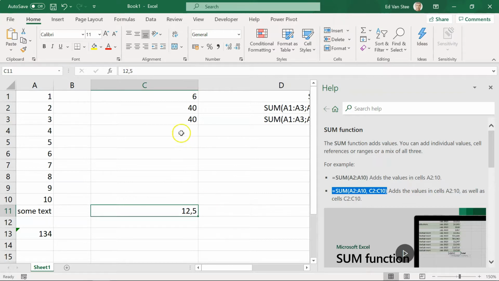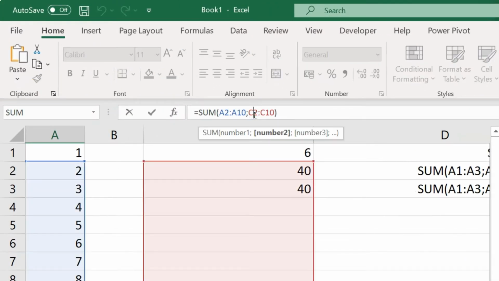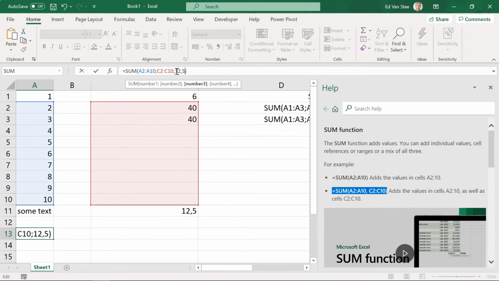If I should add here a decimal number and I do this, and I have a list separator as a comma, then it will be two arguments, the 12 and the 5, and not one argument, 12.5. So probably the dot will be your decimal separator if you have regional settings of the United States. So be aware of what is my list separator.